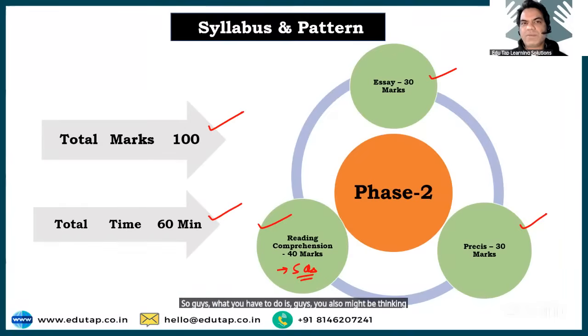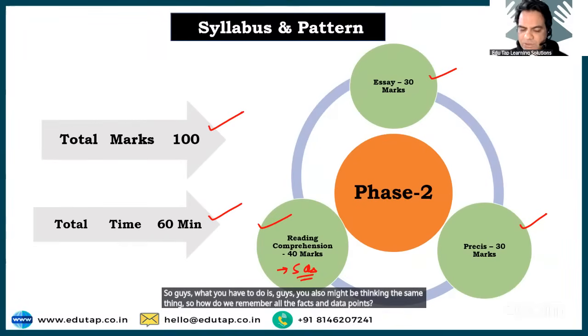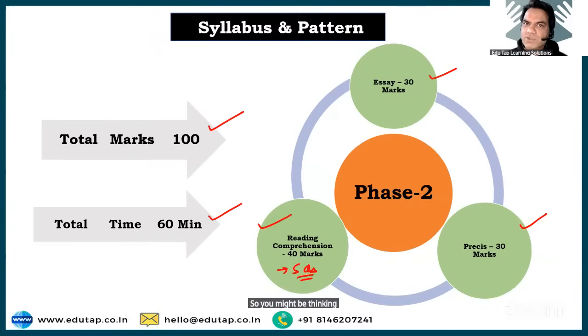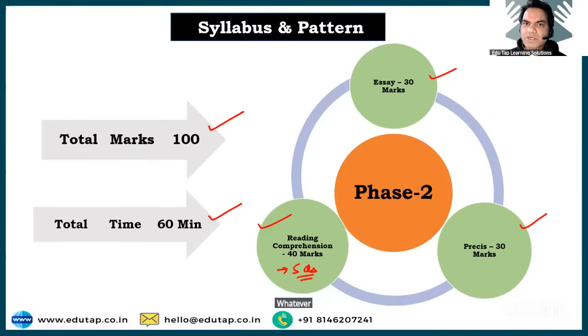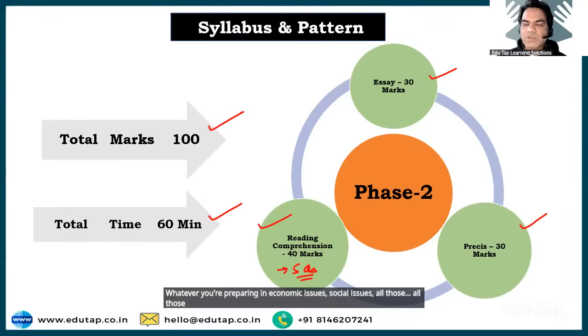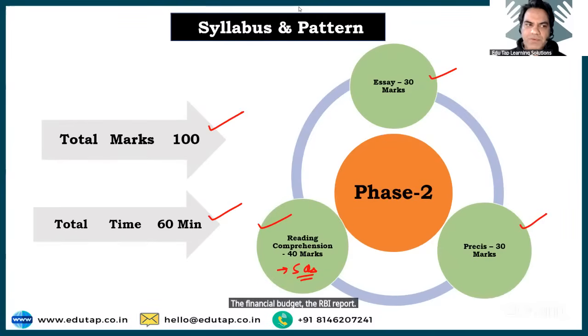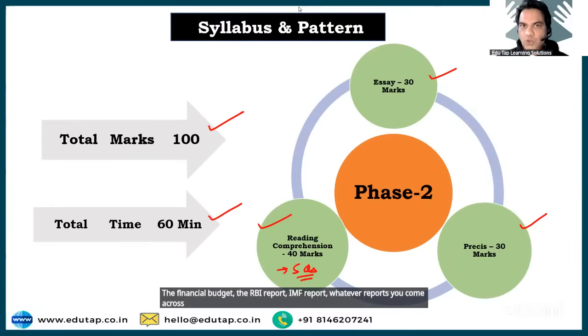So guys, you might also be thinking the same thing, sir, how do we remember all the facts and data points? Should we only focus on finance management and economic and social issues? Whatever you are preparing in your current affairs, finance, economy, economic issues, social issues, all those data points, all those schemes, all those reports that you come across, the financial budget, the RBI report, the IMF report, whatever reports you come across, note down those.